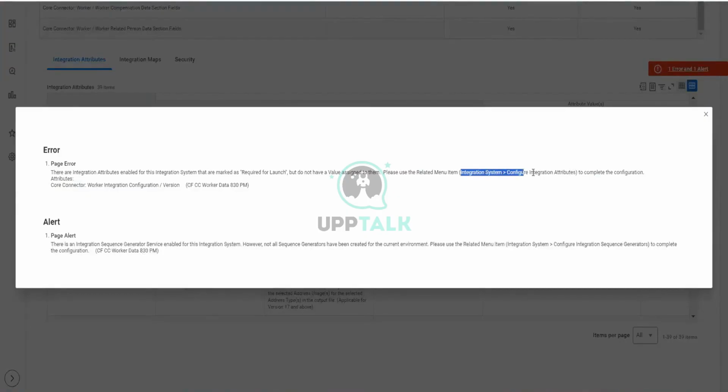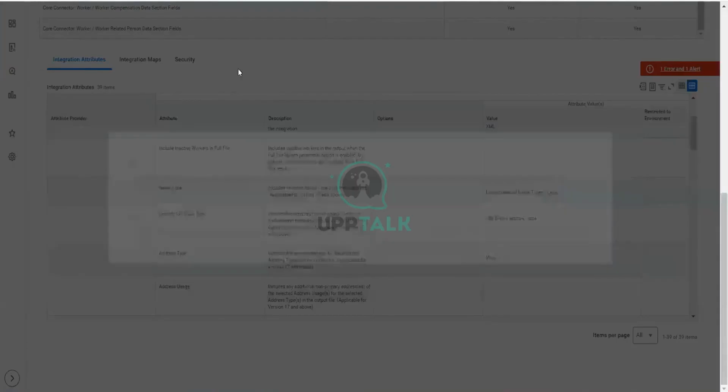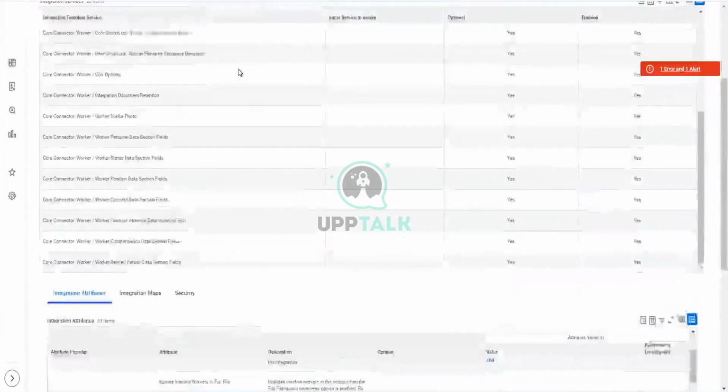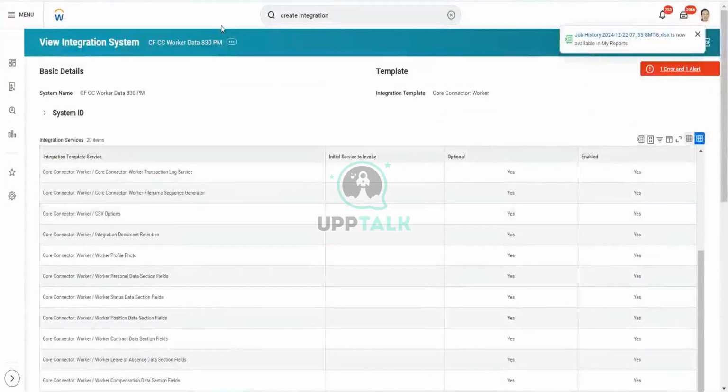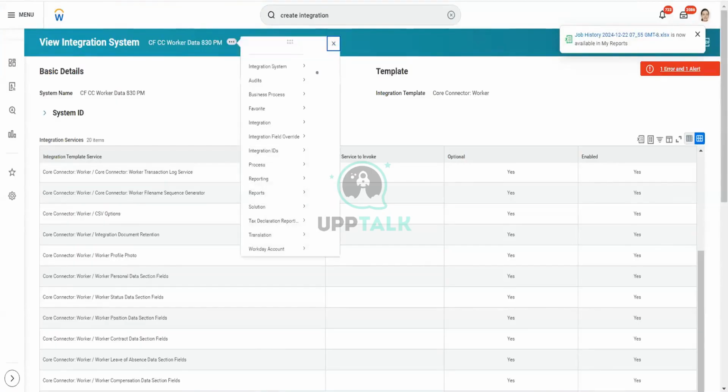Integration System, Configure Integration Attribute to complete the configuration. Let's go to the path the system is telling us, go to core connector related action to a refresh. It's taking some time.